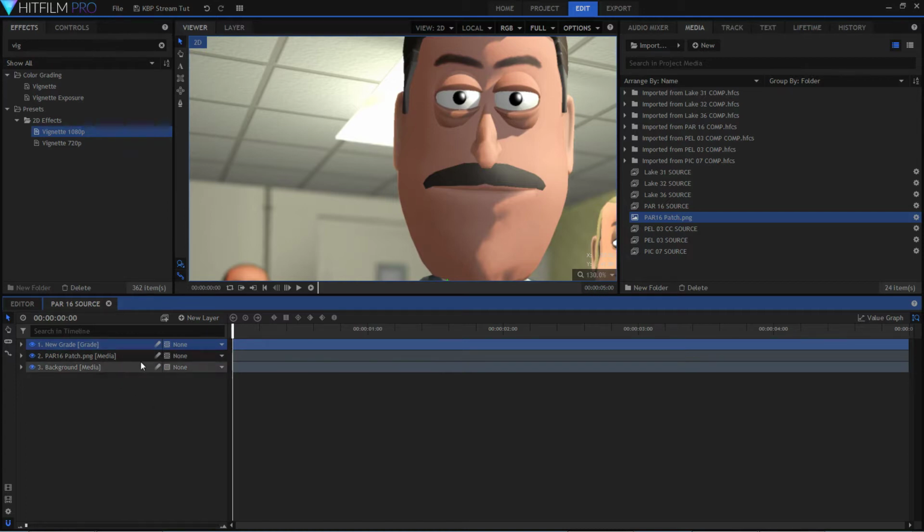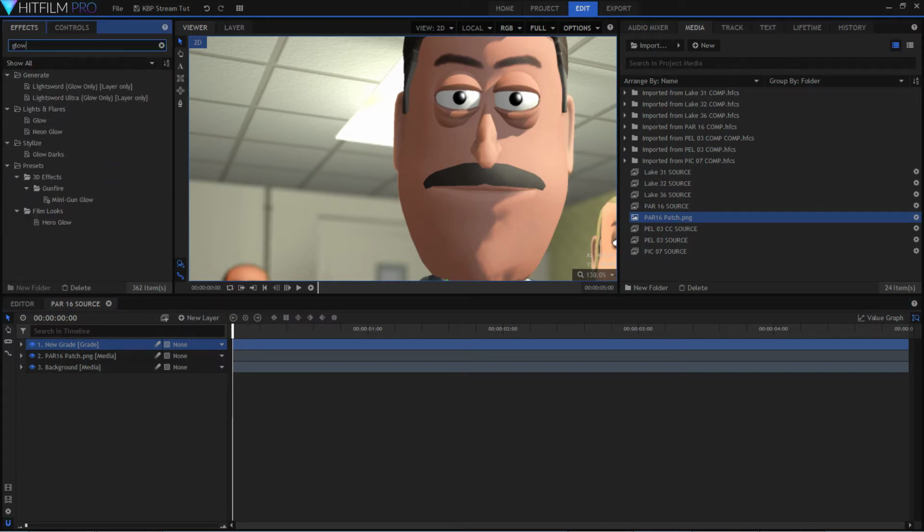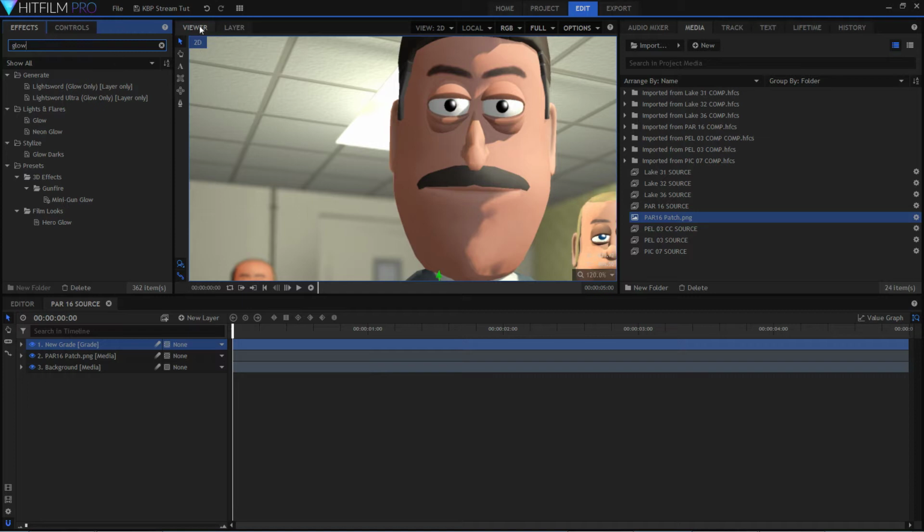Sticking a new grade on top of everything else, because remember it's top down. And we're going to stick on a glow. Usually anything you need in here, you type it in and it's there on the list. I've got the Pro version, so I've got more effects, and that's really all. The main difference between Pro and non-Pro is all the extra effects you get, which just saves time because you can do it manually for most of it, and also the ability to import 3D models and Alembic files, so you can do animations and stuff. You can bring in animated iClone characters or Blender characters into the workspace.